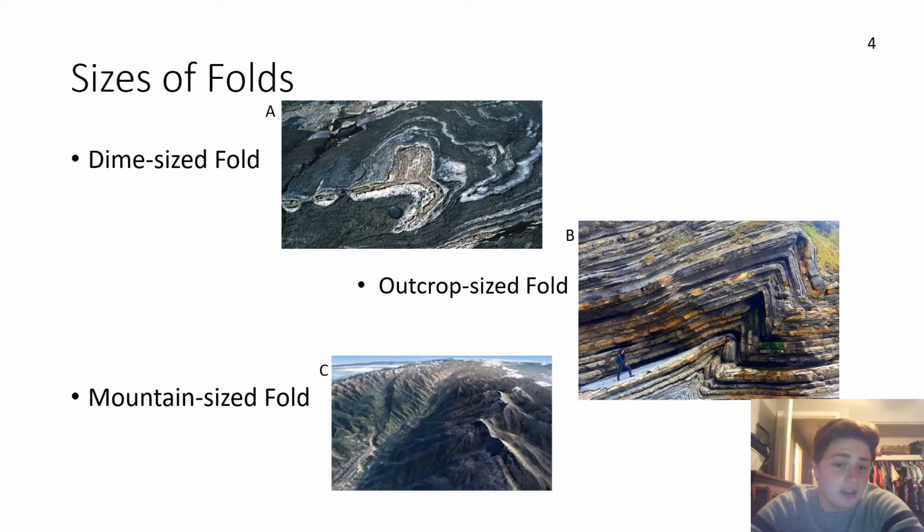And then there's the fold that I didn't expect, and I don't think anyone else expected to be a fold, but if you look at it, it technically is: the mountain-sized folds. Those are folds that actually make up the mountain ranges of the world, and they can extend for hundreds and thousands of kilometers. They are just ginormous folds that form the mountains that we see today.